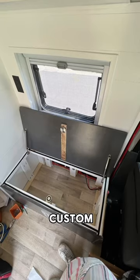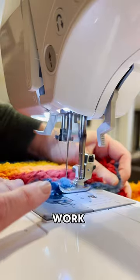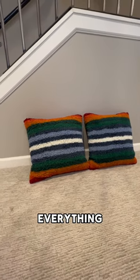Since our bench was a custom size, it meant that we needed a custom cushion. And luckily I love to sew, so we picked up the materials and I got to work. The cushions turned out perfect, and the pillows we made out of a Pendleton blanket from Costco added a little pop of color that brought everything together. The van is looking really good.